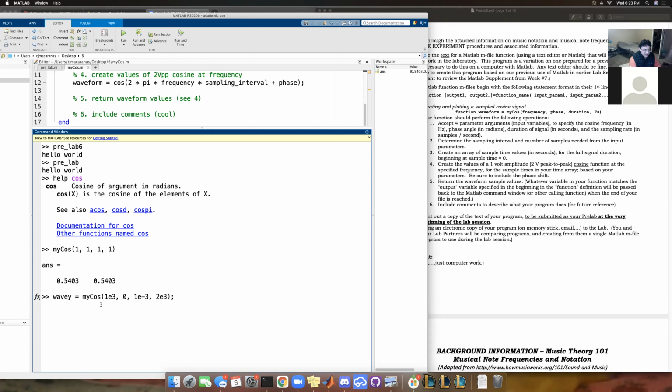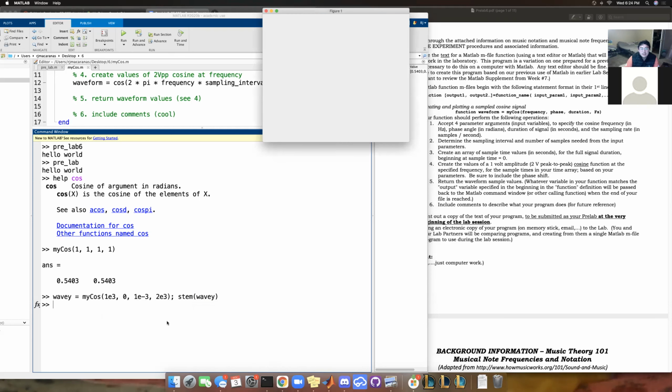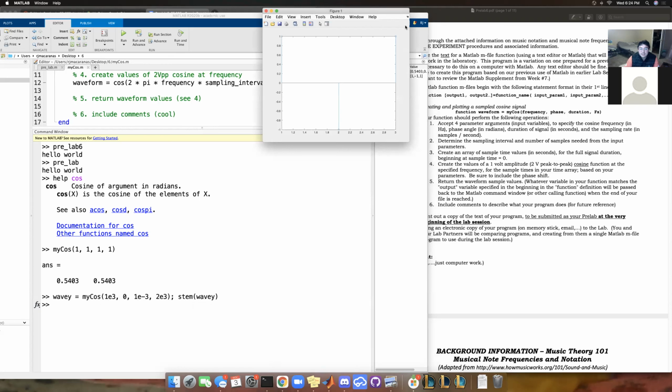Well, there's wavy, and then let's do a stem plot of wavy. Can I just do that? What does that do? Well, that doesn't do it. All right, yeah, it kind of does. Oh yeah, that's perfect. I don't know if you can see that. I can't even drag this because the Zoom bar is in the way. Let me stop sharing and drag this. Oh, okay, I got something.